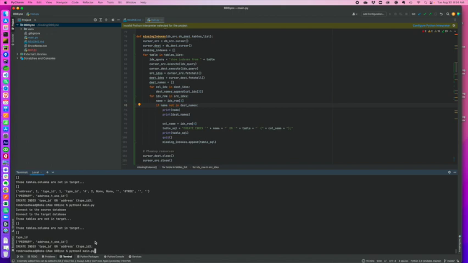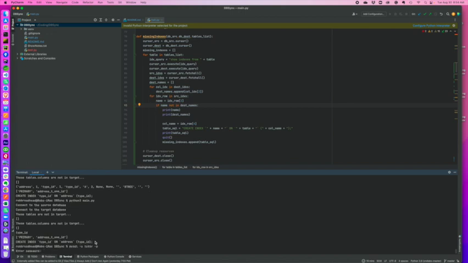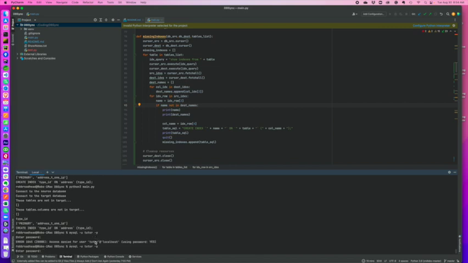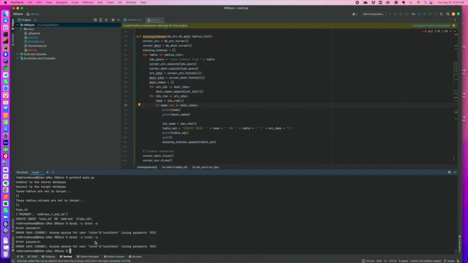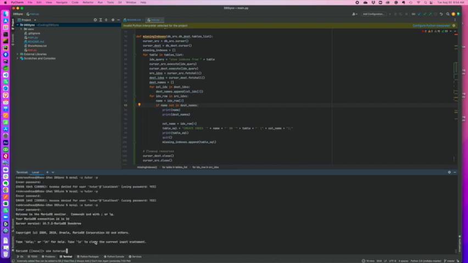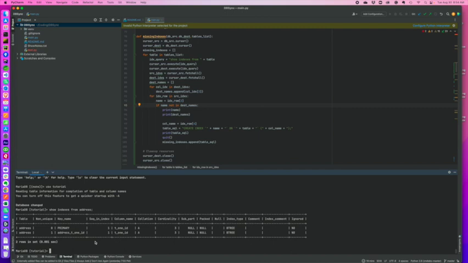Let me go back to mine. I may have miscounted on my, oops. Let's try this again, one more time. There we go. So if I see the indexes, key name should be 2.